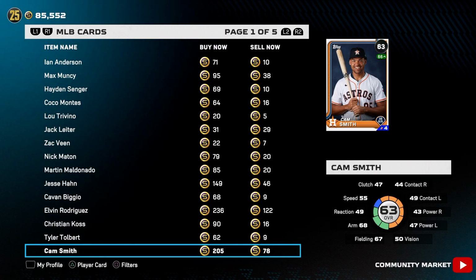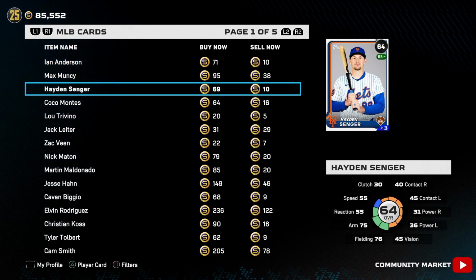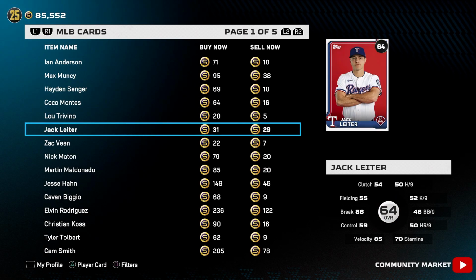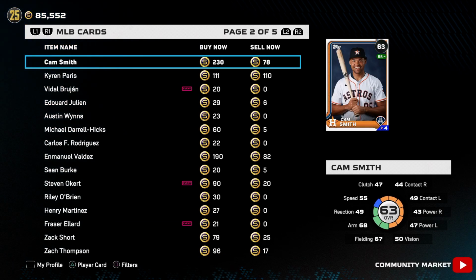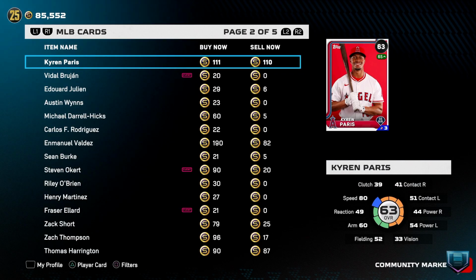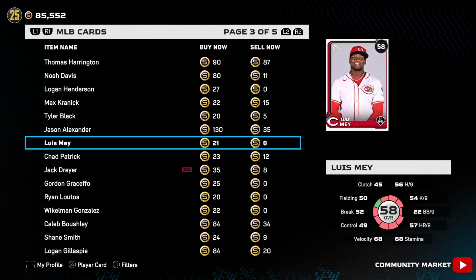So I would put in about between 3 and 10 buy orders on every card that has good margin. So I would put in 3 or 5 on Muncy. I would look at Anderson. I would look at Hahn. I would do Rodriguez. I would definitely do Cam Smith. What? Am I seeing double? Okay, it was glitched. Kyron Paris, that's very tight margins. I'm not sure what's going on there. But basically, find cards that have these massive gaps.